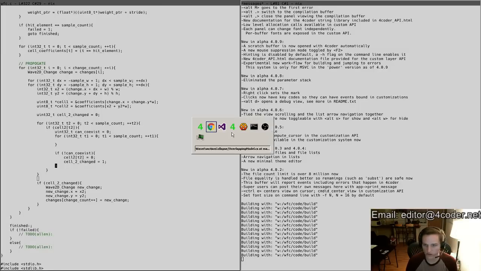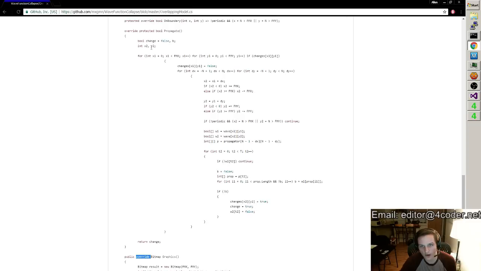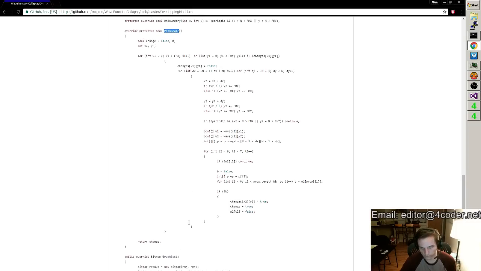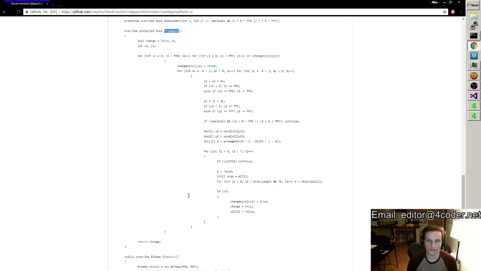So I see Strange Zach is in the chat and he's got a question. He asked me, what does the keyword override mean? I don't know for sure because I don't program in C#, but I assume that that's because these are abstract in the base class. So that is there to tell it that it somehow needs to be specified that it's overriding that abstract function from the base class.